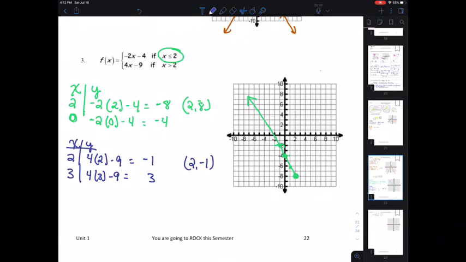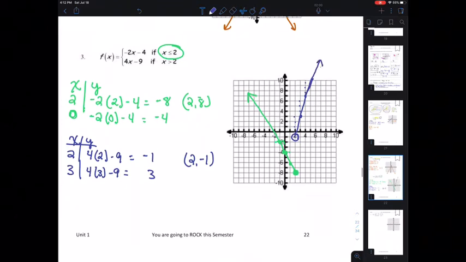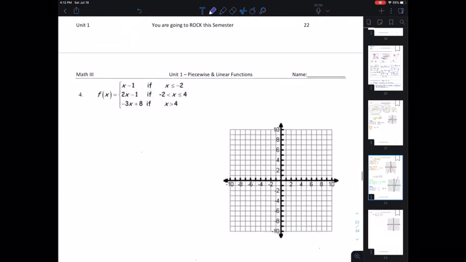So we're going to start at 2, negative 1. X is 2, y is negative 1. That's here, and it's an open circle. And it's got a slope of 4. So that means that we're going to go up 4: 1, 2, 3, 4, and over 1. And we could see that we're at the point 3, 3. And we continue that: 1, 2, 3, 4, and over 1. 1, 2, 3, 4, and over 1. So that looks like a line like that. Okay, so that's what you should have gotten when you graph that.